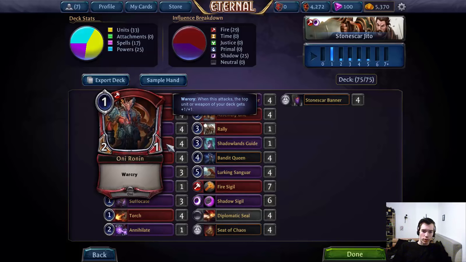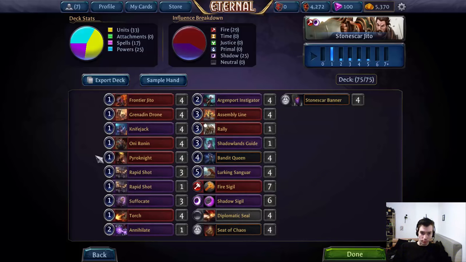Then we have Oni Ronin. We all know one of the prime 1-drops in the entire game. 2/1 Warcry for 1, great stats. Warcry makes sure that even if this trades with a Temple Scribe or whatever, we get 2/3 of its stats back on top of our deck on the next unit we draw. And if it gets to attack more than once, it's going to add up really quickly and snowball into some really nice advantage, and all that for a 1 power 2 attack unit.